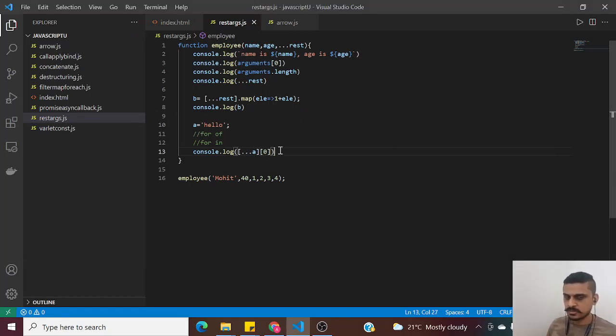Okay guys, so this is how the spread operator helps us. Even if you have a string, it helps to break that, which is basically a concept of destructuring as well, which we have discussed in the destructuring video. So that is all about this session, I would say. We have discussed the spread operator, the difference between normal arguments and the arguments object itself, and why arguments is not an array while the rest parameter is actually an array of elements. Okay, so that is all, guys.